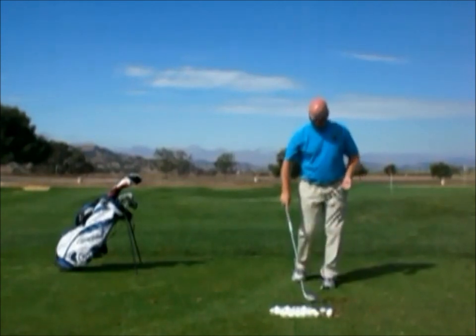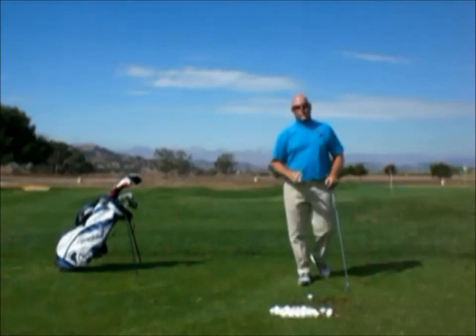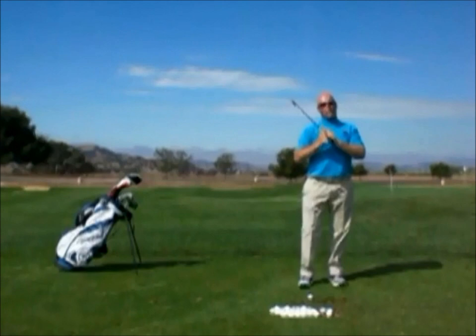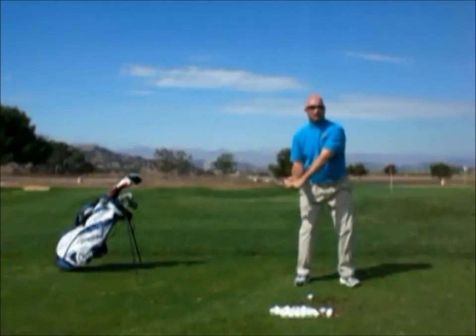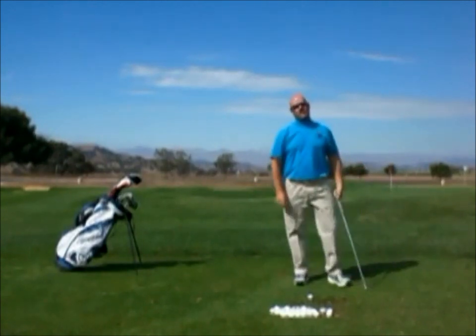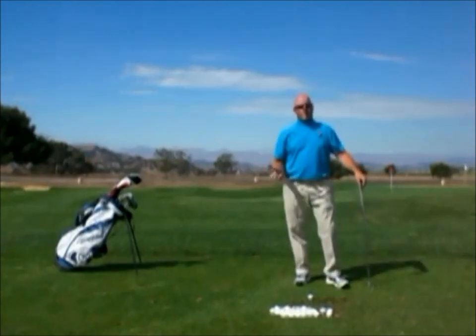I can control different types of trajectories and different types of ball flights just by focusing more on exiting instead of trying to change my whole swing. My inner game coach was Fred Shoemaker. When I was in college, he'd have me swing to the top of the backswing, and once I got there he would call out 'draw,' 'fade,' 'low,' or 'high' — and I'd have to play that shot. I learned I could go back the same way every time. Because of how reaction time works, I'm going to be in my standard transition. But on the way through, I would change my exit to get different types of ball flight. He showed me I could do it in a very natural and athletic manner just by exiting instead of trying to manipulate my backswing and downswing.